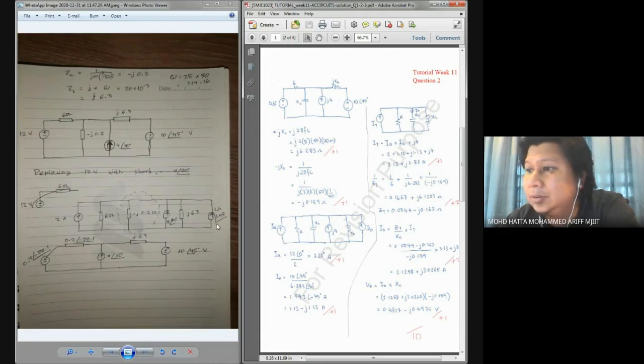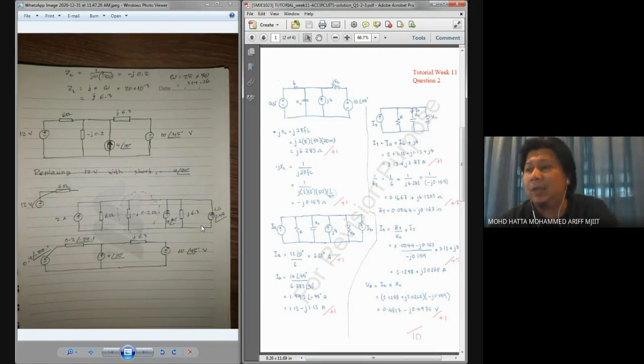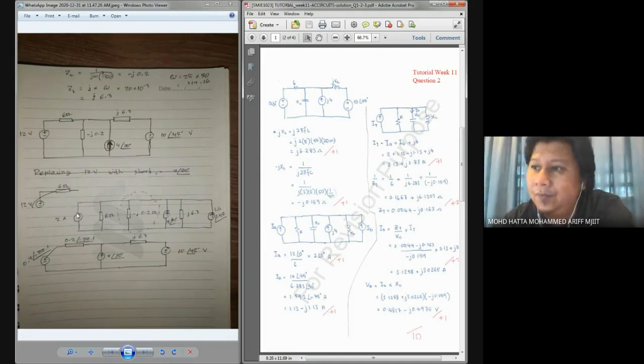So this is also acceptable. So from these two, he got 2 marks because the calculation over here is correct. But please be careful next time, Adam, because if the one that you calculated over here, 2 ampere and 1.6, maybe this 2 ampere has become 3 ampere, maybe it's become 5 ampere because of your careless mistake in calculation, you will not get any answer.